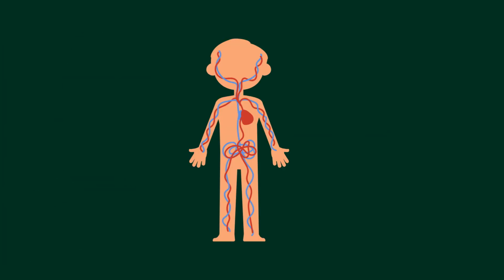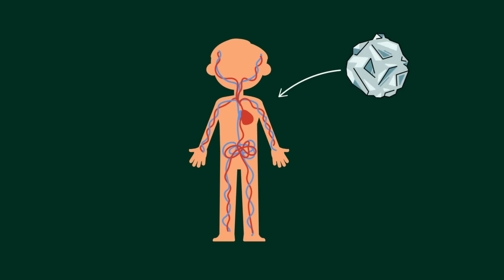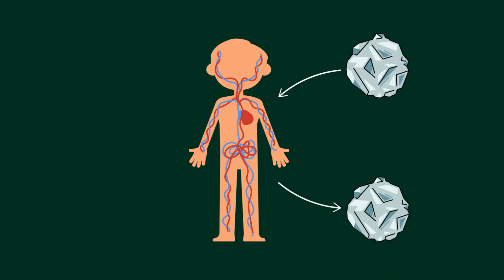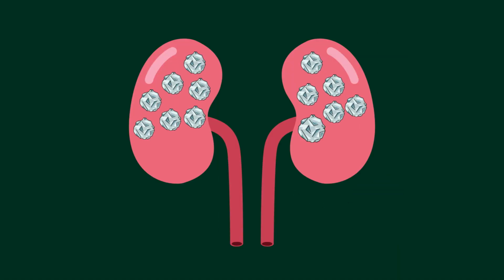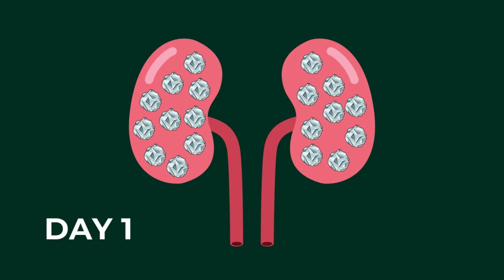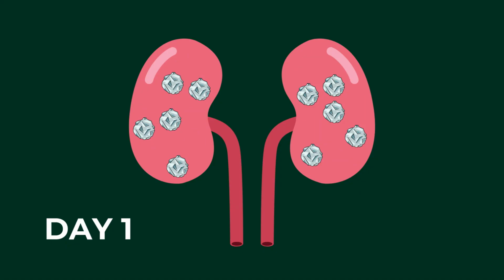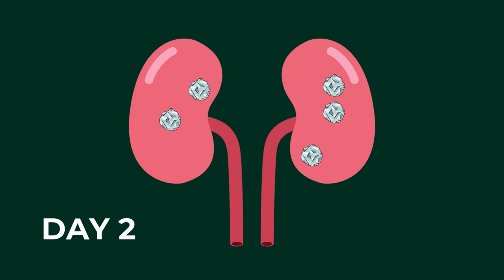Well, once aluminum enters the bloodstream, whether ingested or injected, the body processes it the same way. Aluminum is carried to the kidneys, and approximately half of the aluminum is removed from the body within the very next day. Half of the remaining amount is removed the next day, and so forth, until nearly all of the aluminum has been removed.